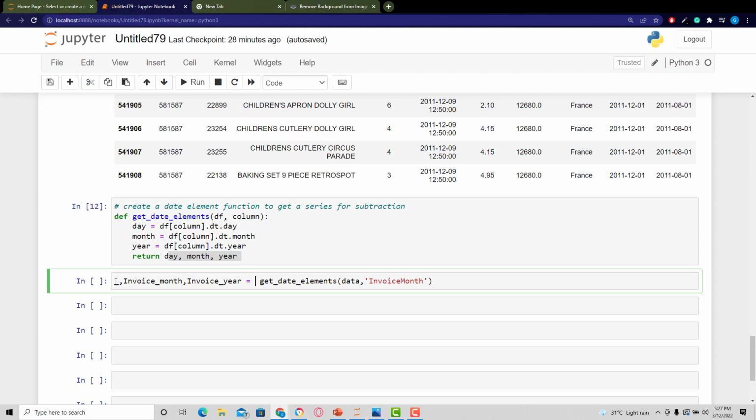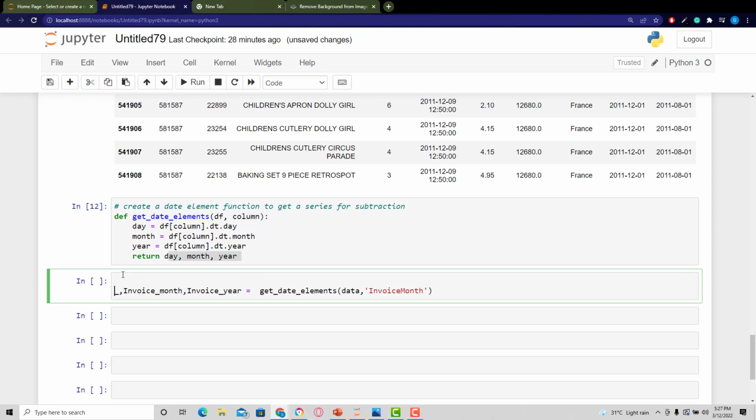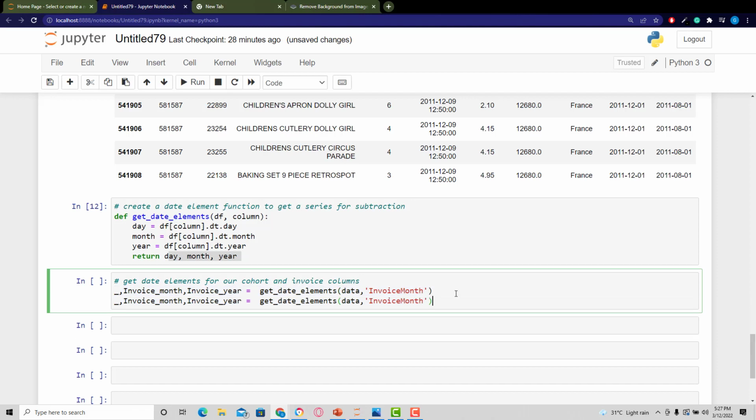And yes, we should actually talk about what we're going to do with a document string. Get date elements for our cohort and invoice columns. So I can take this same function here and just make another line here.